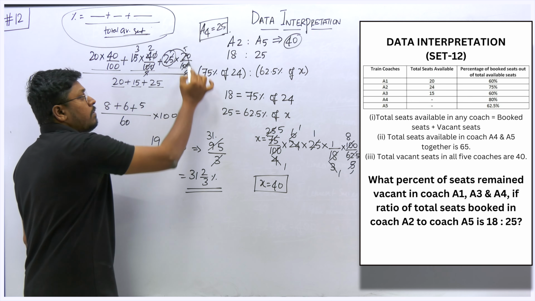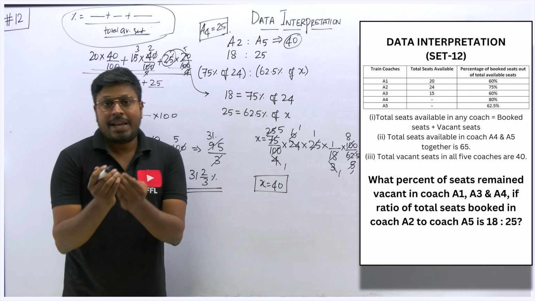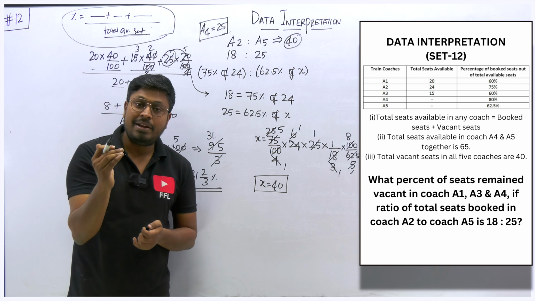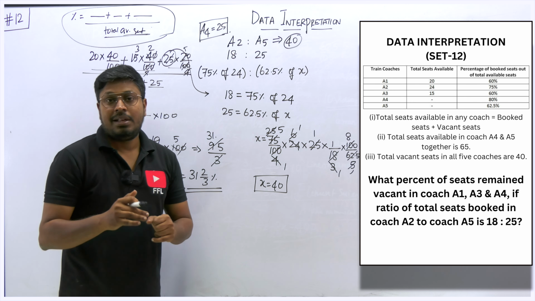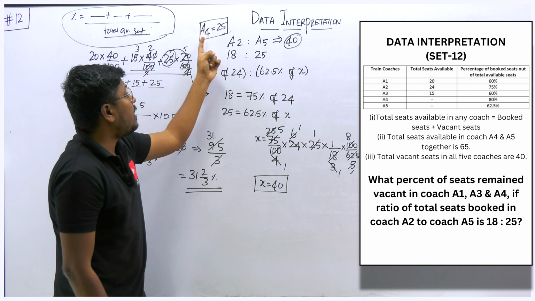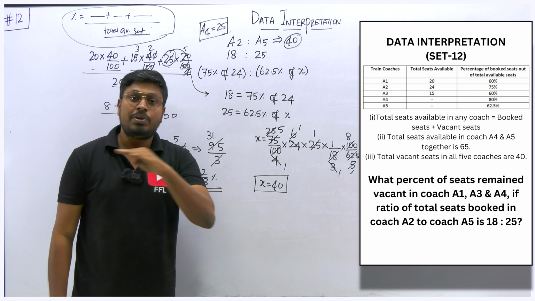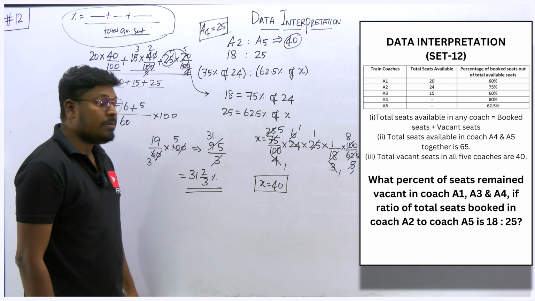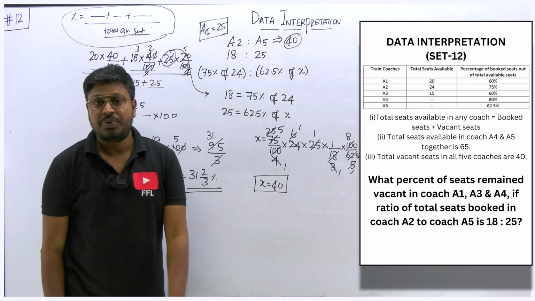So for finding A4 by using the ratio value, we initially find the value of A5. After finding the value of A5, we know that for the A4 coach and A5 coach, the total number of seats available is 65. So if A5 is 40, we have found it. A5 is 40, then the remaining 25 will be A4. So by using the ratio value, I have found A4 is 25. After that, I have found the 3 coaches' vacant seats divided by the total available seats of all the 3 coaches into 100. So finally we got the answer, that is 31 and 2 by 3 percentage. That will be the percentage of vacant seats on all the 3 coaches, right?